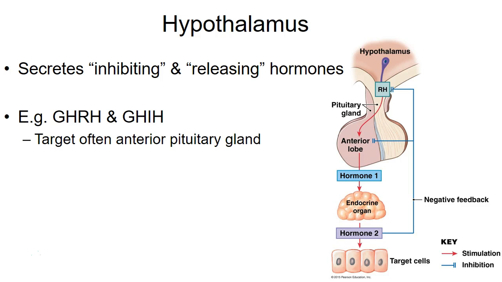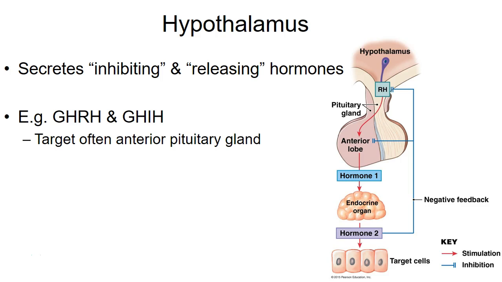So, like I told you, the mechanism that's most common is that hormones control release of other hormones. And so here, we'll see that there's only really 2 hormones that come off of the posterior pituitary. A lot more come out of the anterior pituitary. And so that means that a lot of these hormones of the pituitary gland, the anterior pituitary in particular, are regulated by hormones being released from the hypothalamus. Now, some of those hormones from the anterior pituitary are then going to target another endocrine gland. And then that endocrine gland is going to release their hormones, which have target cells.